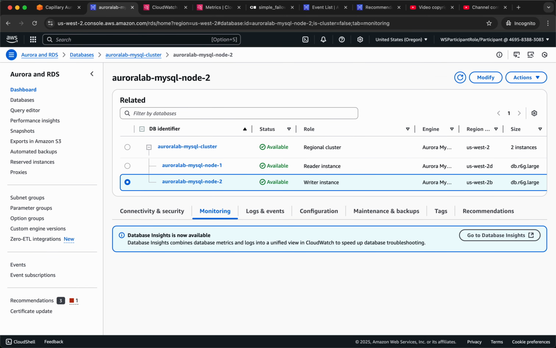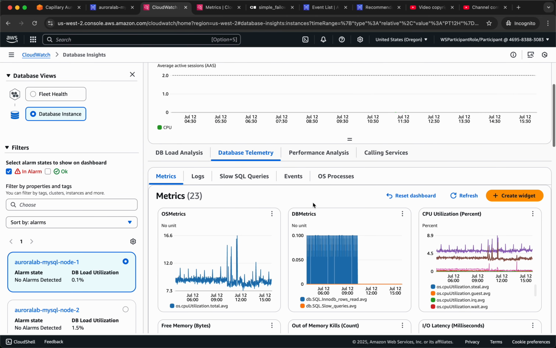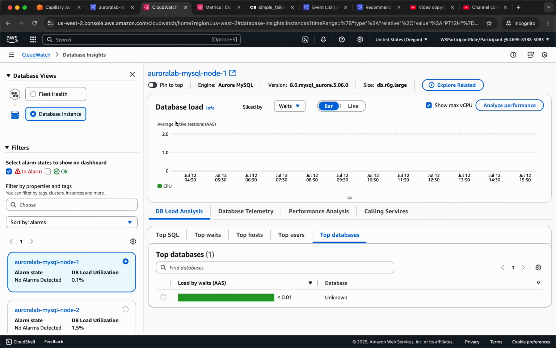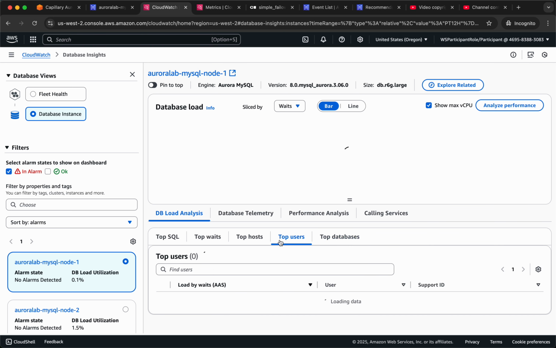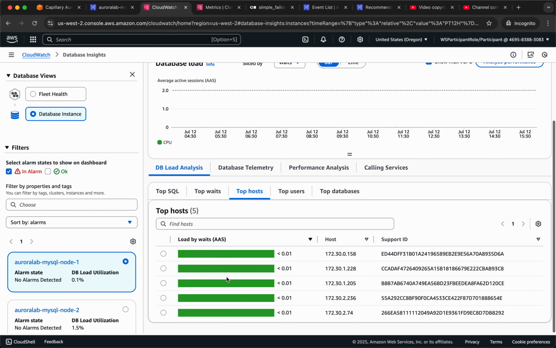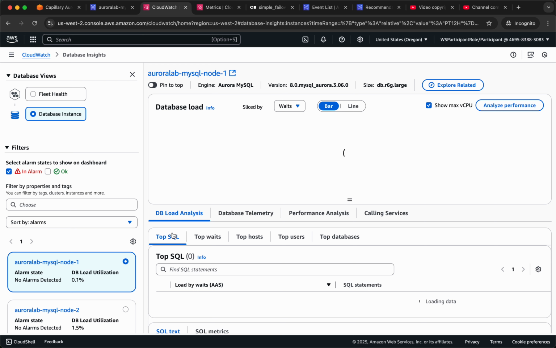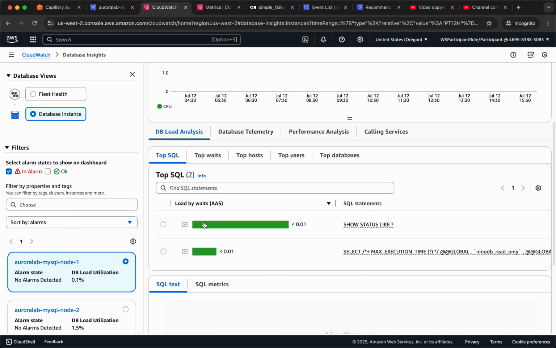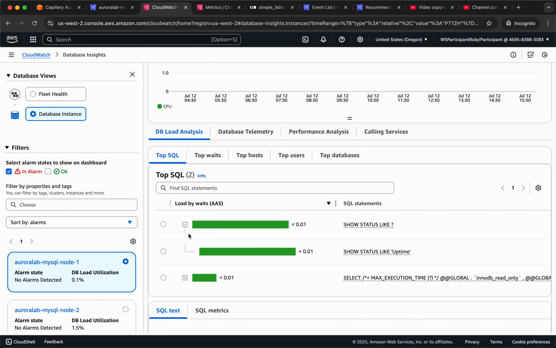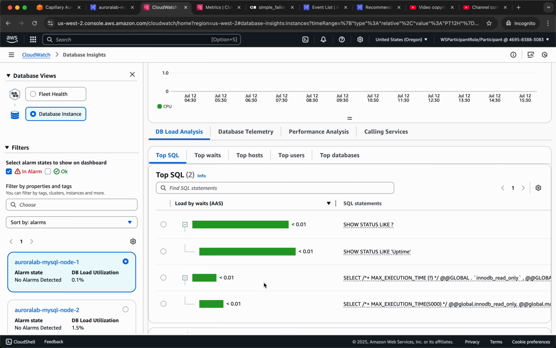Looks like you're not looking at this top SQL stuff. DB load analysis: there is load by wait, top databases, top users, top hosts, top waits, top SQL. Show status like uptime, select max execution time.